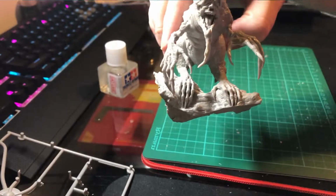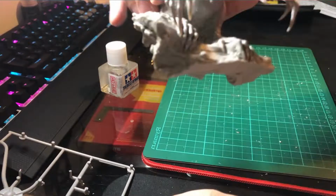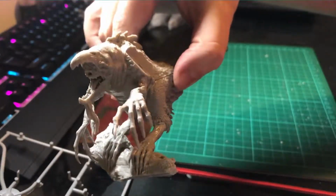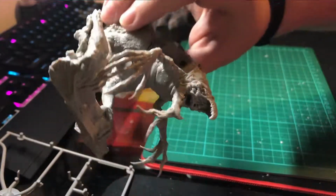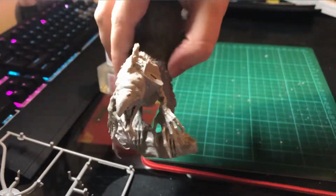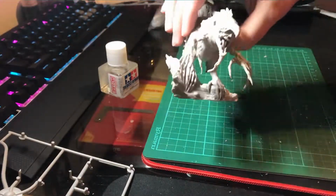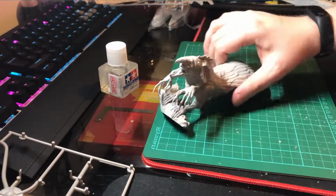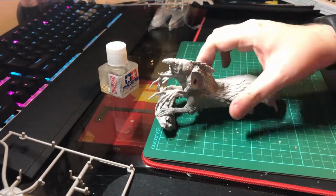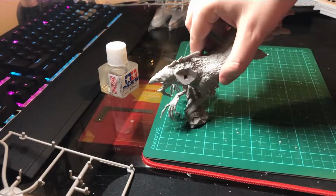Righto, that's step 13, yeah. So that's the two arms at the front there attached. Pretty straightforward, to be fair. And that's everything done bar the wings, so I'm gonna cut this for now and then do a separate video on the wings, but so far so good. Looks alright.